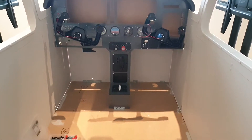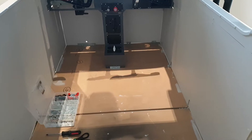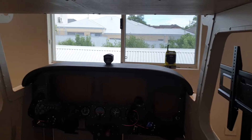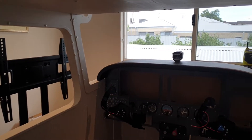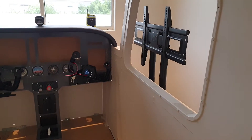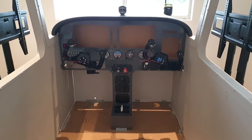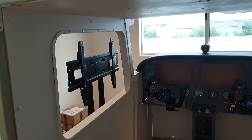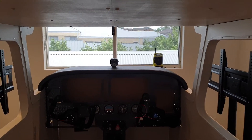I wanted to give you a very brief look — excuse the tools and everything, very raw with carpeting yet to go down and so on. Pretty much finished the inside of it, ready to get my TVs and computer and everything else. Feel free to shoot through any queries — there's a lot of work that's gone into this.